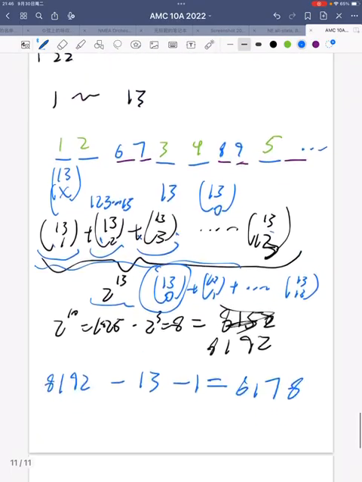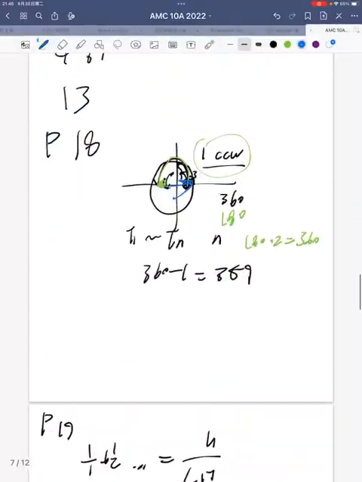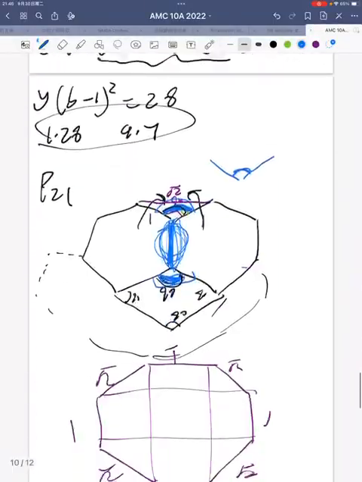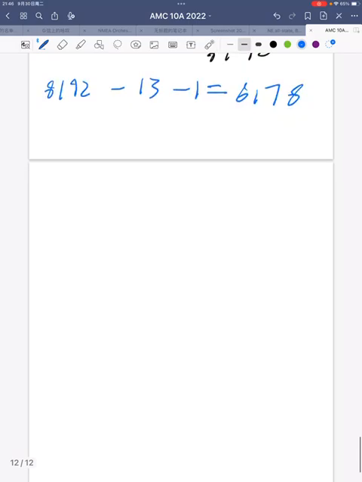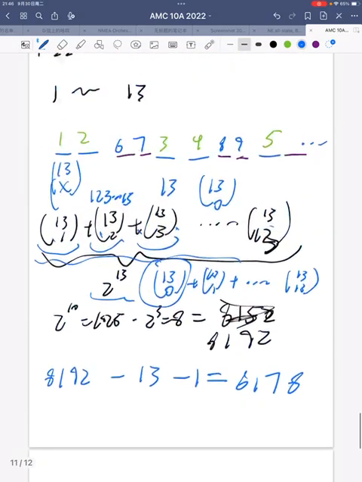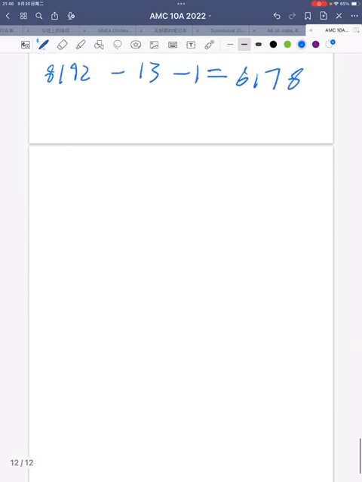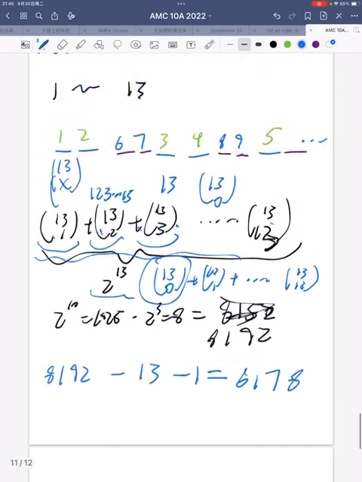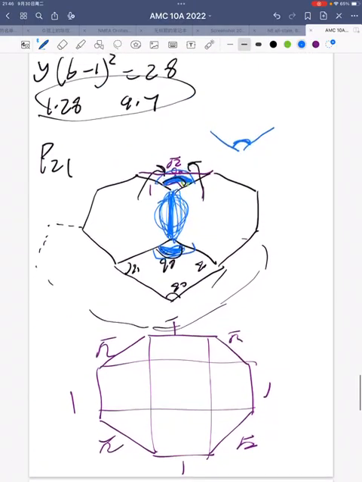Okay, this is actually all I'm going to do for today. So today we went through problem 17, I believe, to 22, 6 problems. I think that's good enough for one day. And in part 3 of the AMC 10A 2022, I'm just going to be finishing whatever we haven't done today. Anyways, I think I did pretty good today.